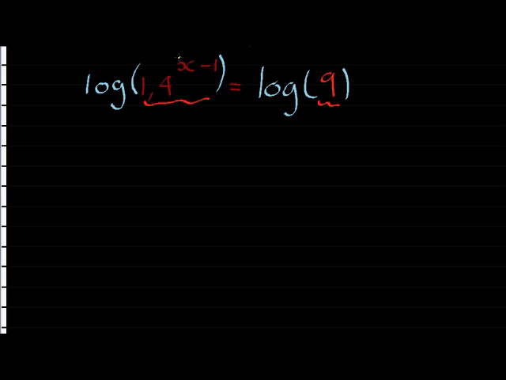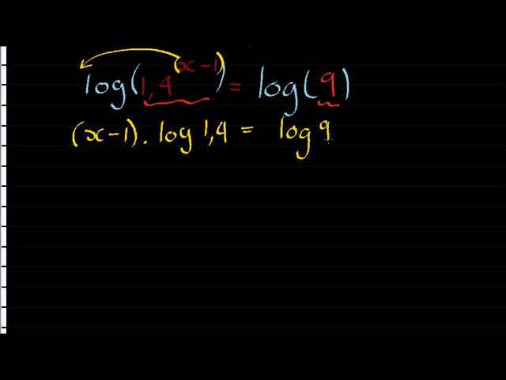So from here, I see I can multiply my exponent to the front. But please take note there. My exponent now has got two terms. So my coefficient now is two terms. Please don't forget the brackets. The whole exponent is multiplied with the log. On the right hand side, I'm just going to leave it as logarithm of nine.